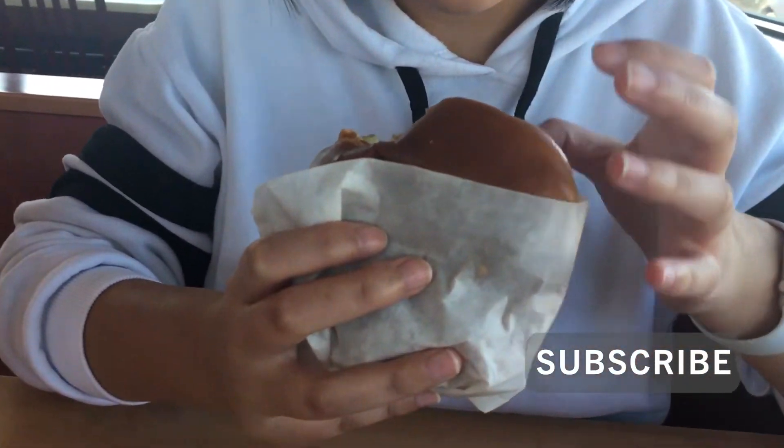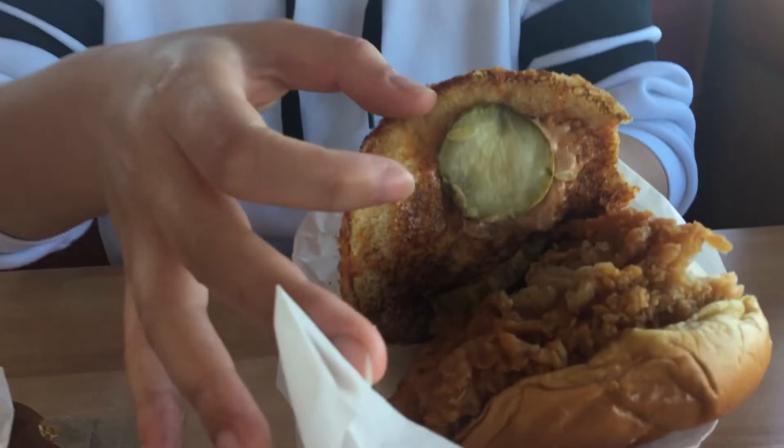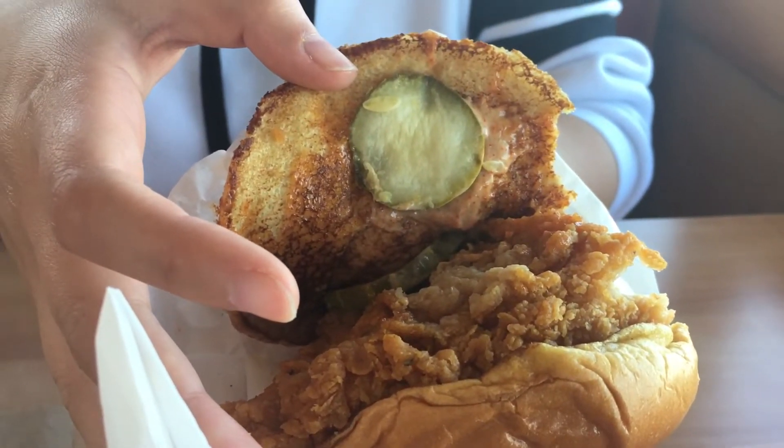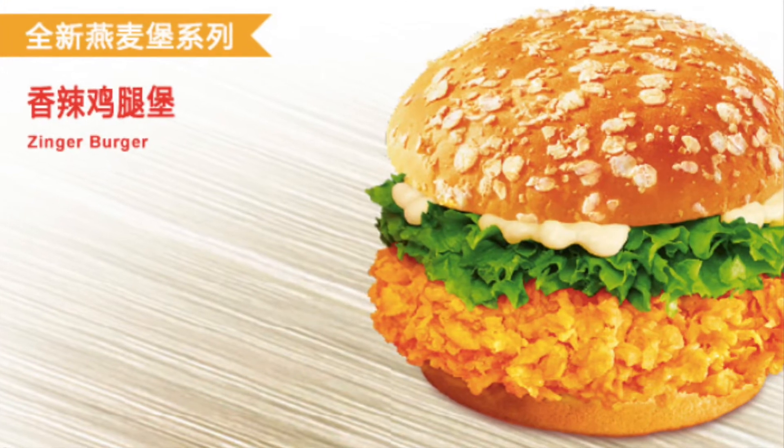The classic has the white sauce — whatever that is — and pickles. The sandwiches themselves are pretty simple: the bun, two slices of pickles, a piece of fried chicken, and a little bit of sauce, which we believe is mayo. The only difference between the classic and the spicy is the sauce — the classic uses regular mayo while the spicy sandwich uses spicy mayo, with no difference in the fried chicken.